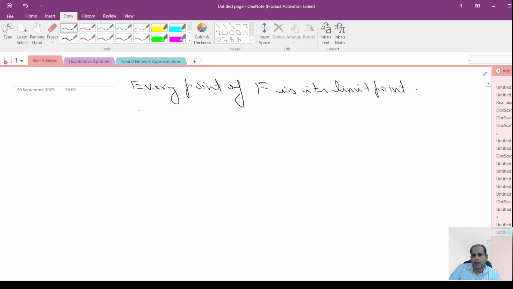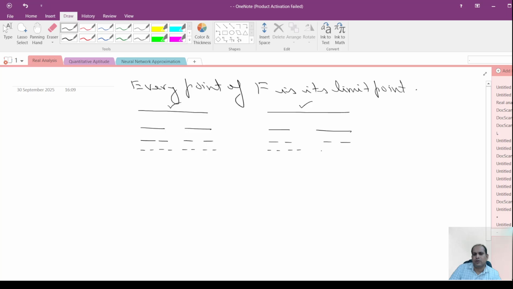Actually, if we observe the construction of the Cantor set, we have divided into 3 equal parts, removed the middle one, and this is the structure that remains. Again, at the next step, we divide into 3 equal parts and remove the open middle interval, and we keep doing this process infinitely many times. Now one can observe that this whole structure is getting repeated, and this Cantor set is shrinking because we are taking intersection.